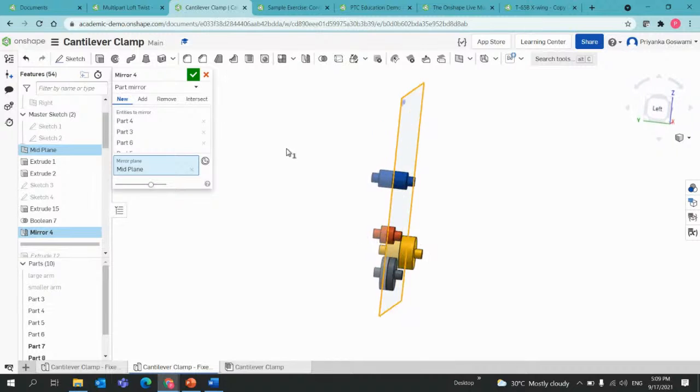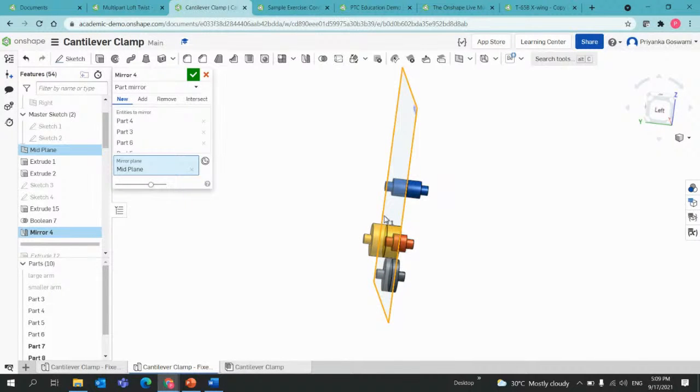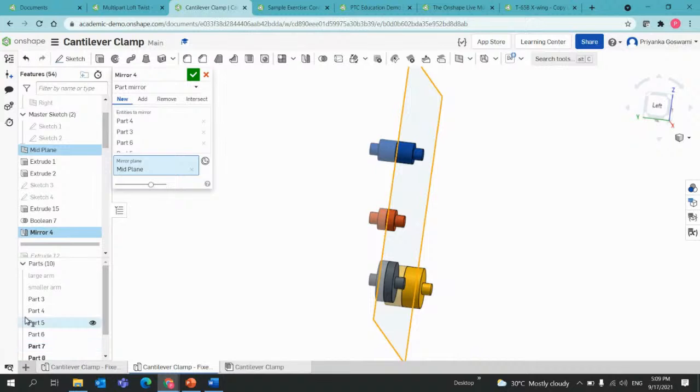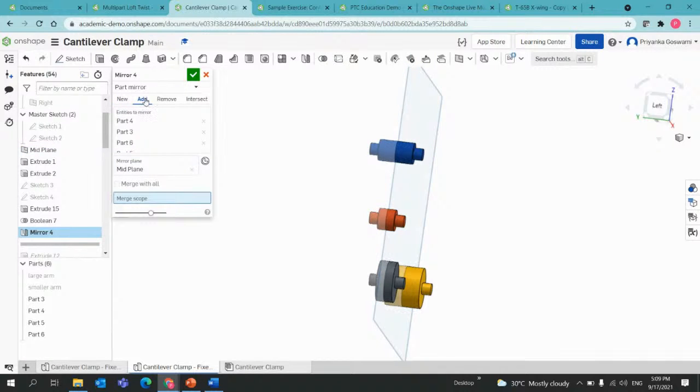And as you can see, these pins are being created, right? So you also see that there are again four new parts which have been generated. I will also shortly cover what things we should avoid in a multi-part studio. So this is one of the things: never create duplicates, right? My requirement here is not to have multiple parts of the same intent right now. So what I will do is simply add them within the part studio.